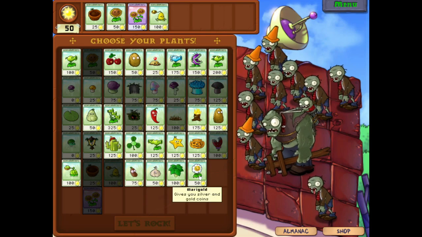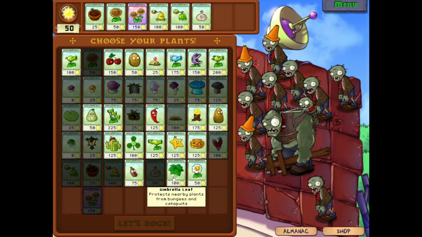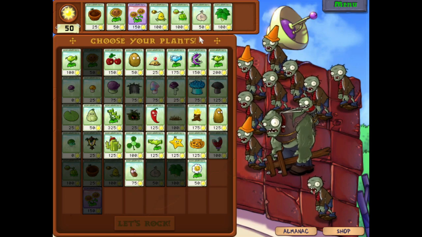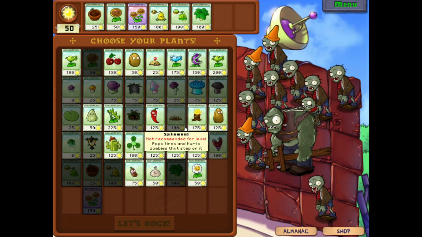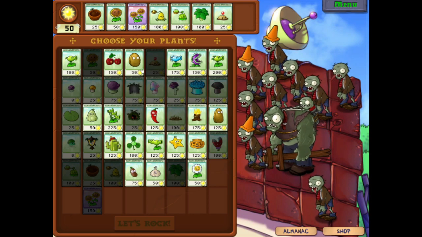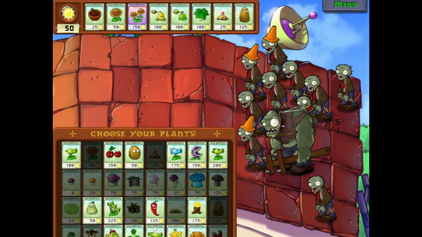We also have the marigold, which would give us coins, but I don't think it's worth it ever, probably. Unless you're playing in a very easy level, for no reason. Cabbage-pult, I guess. Garlic. No, I don't know what to do with this. I think I just want power, mainly. I really don't know what to do with this. Let's go potato mine. Going to definitely want that. And let's get out some tall nuts. Let's see how this goes.